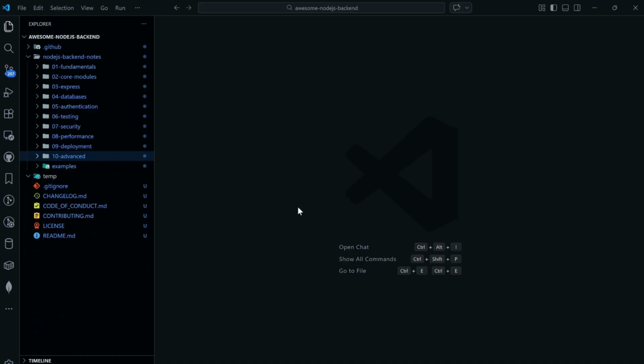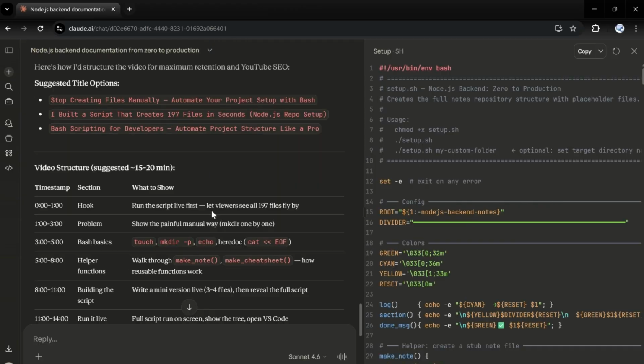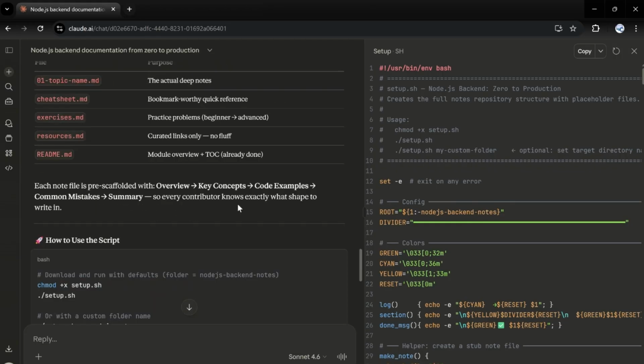Step one to achieve this is that you have to have a bash script. How will you get it? In the era of AI, you do not need to write it manually. If you are able to, you can do so, but in the era of AI, you can ask the AI to make the bash script for you. You just have to brainstorm and plan out the structure of the project you want. Let me show you with ChatGPT.